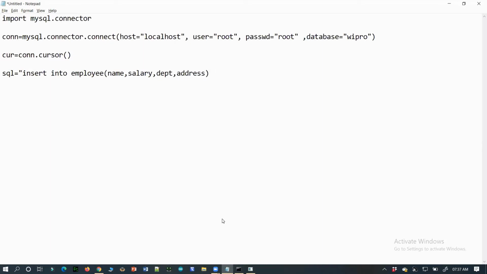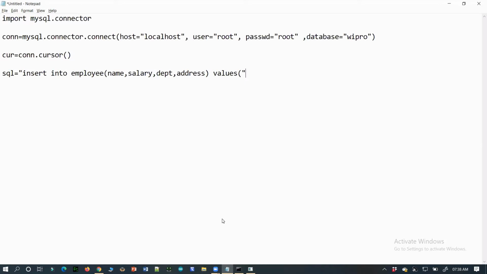For all these things, I want to give the values. Consider I'm giving the values here itself. So what will happen? Every time I have to write a query and execute it to send the values.